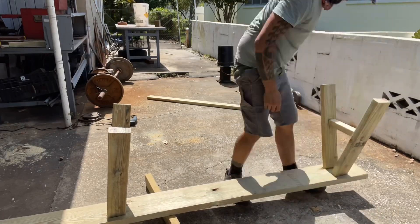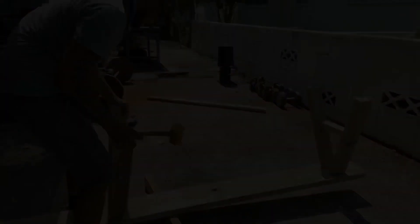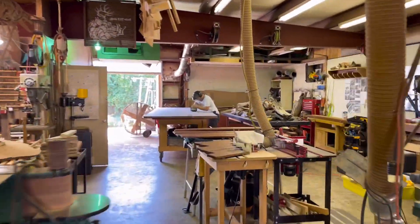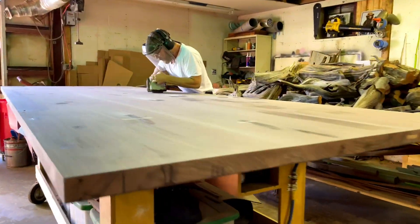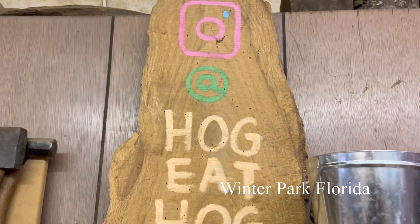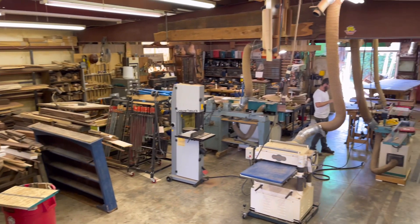Like I said, my shop is not set up for carpentry, so the bench needs some fine tuning. We're going to Blair's shop — Blair's a good friend of mine — he's going to help me do some fine tuning of the bench. Check out his Instagram: Hog Eat Hog.